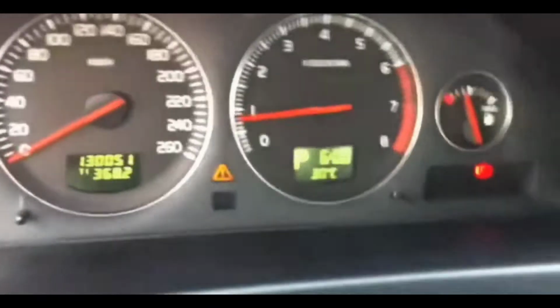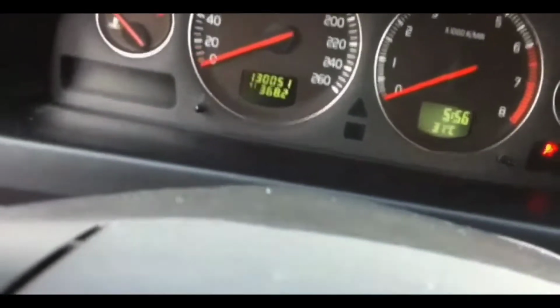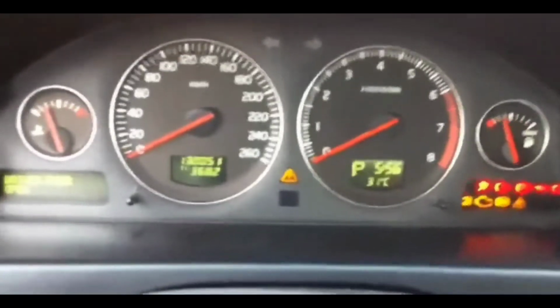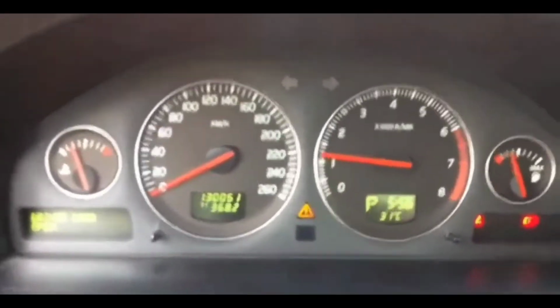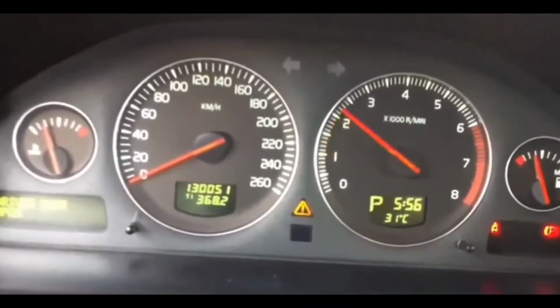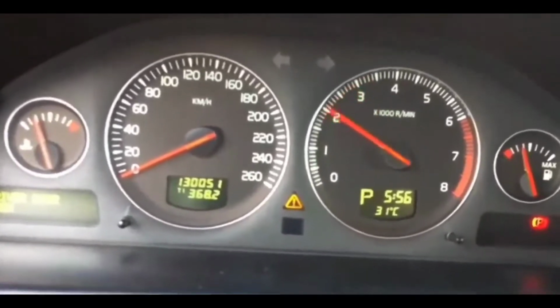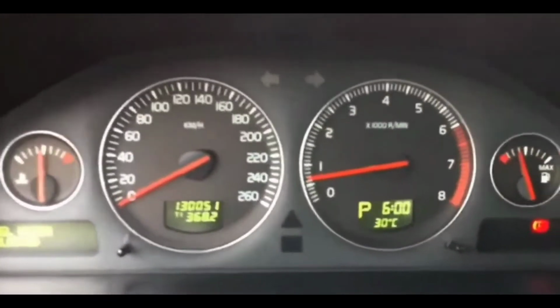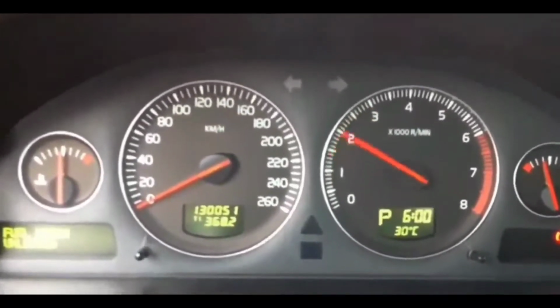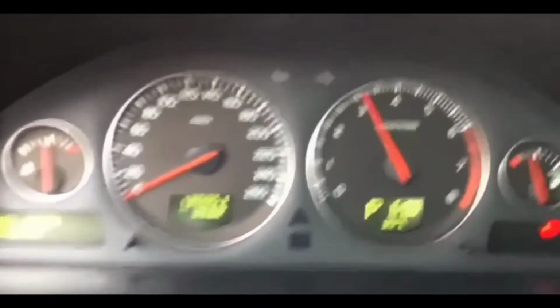If there was an alternator issue causing a problem with the car not being able to charge the battery, just jumping it would have worked. It would have cranked over, it would have run. But obviously, I'm making this video, so that didn't happen. So I was like, okay, that's probably not the issue at all.